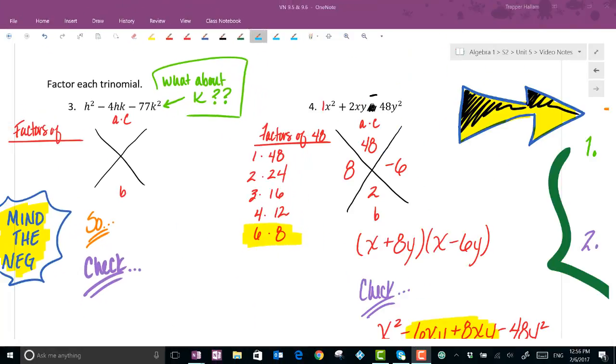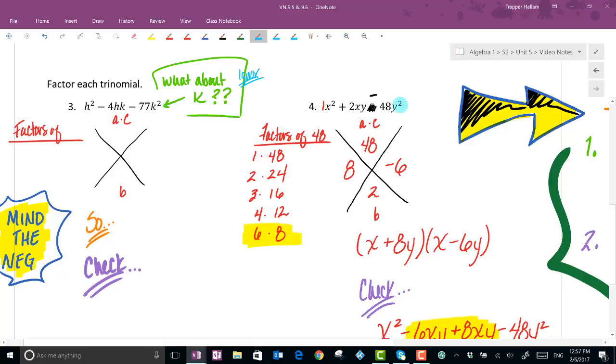Okay, so let's look at two more examples here, but you'll notice in both of these, quadratic because they're squared, trinomials, 1, 2, 3 because there's 3 terms, but notice something's different. We've got another variable involved. There's a k involved here in a k squared, and there's a y and a y squared in this one. So what do we do with this other variable? Well, what we're going to do is we're going to wait on it. We're going to ignore it for right now. And we'll come back to it. So our process is exactly the same as we did above, but we'll put that k in, or the y over here, right afterwards.